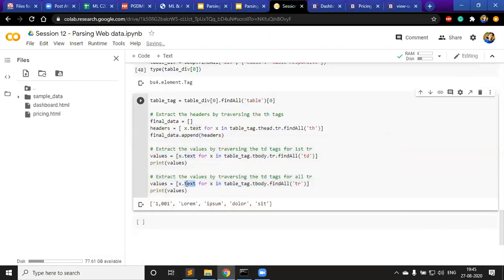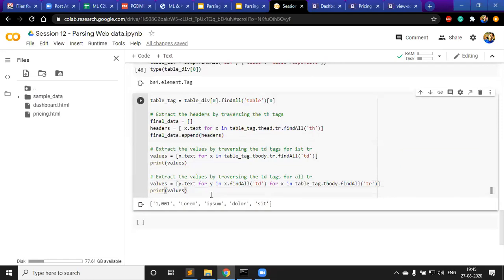So for X, I could find all my TDs, right? TD. So, but again, these are TDs, right? So I actually want text from it. So I can say for Y in X dot find all, what I want Y dot text. So this is my final list which I want.